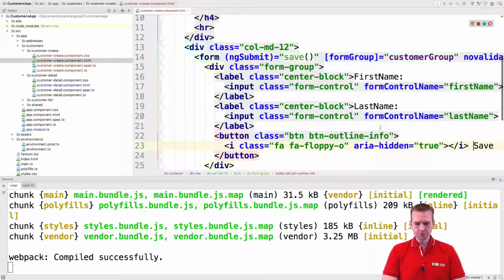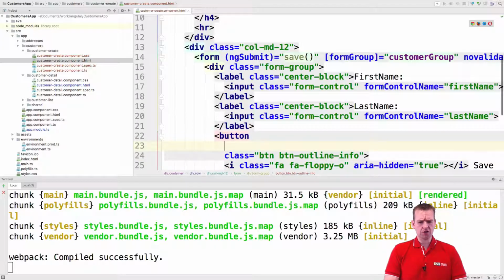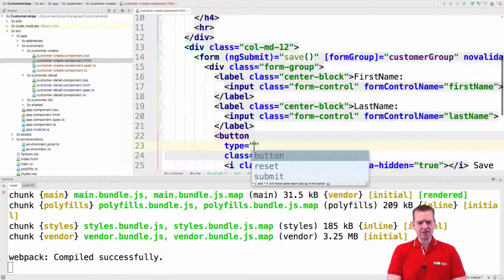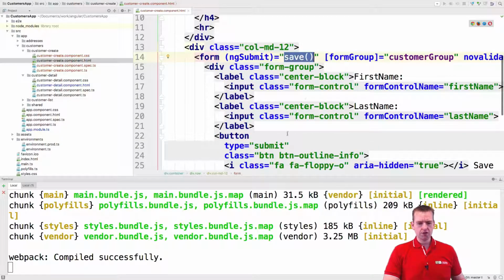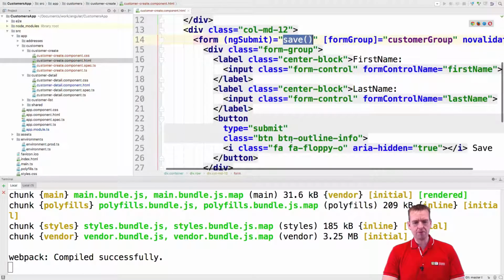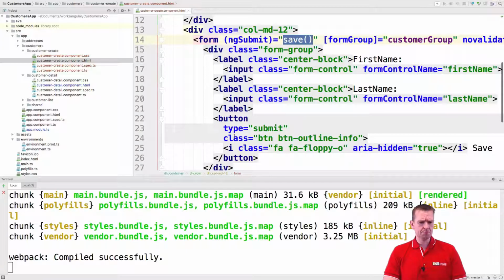There we go. Now the button of course needs to have a type, and that's what I talked about. The button type needs to be submit, because when I click this button, we want to automatically trigger this function that would then redirect us into the save function that I just created. So that's actually all I had to do. Now we have a button that submits, and let's have a look at where that is placed and how it works.